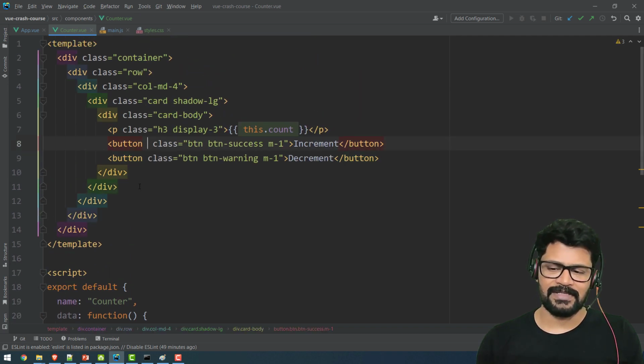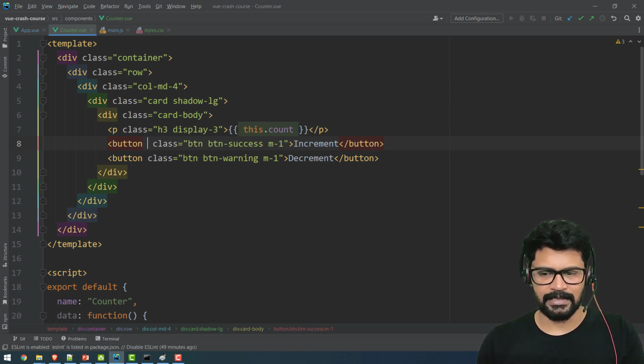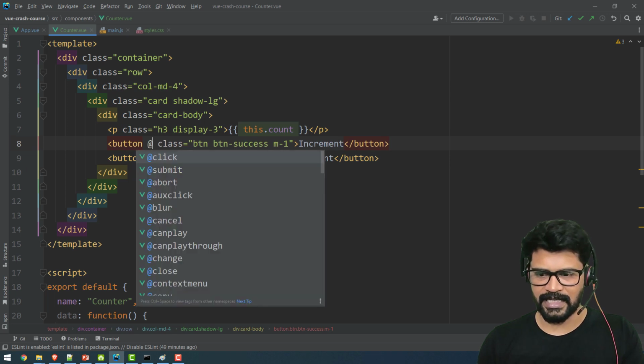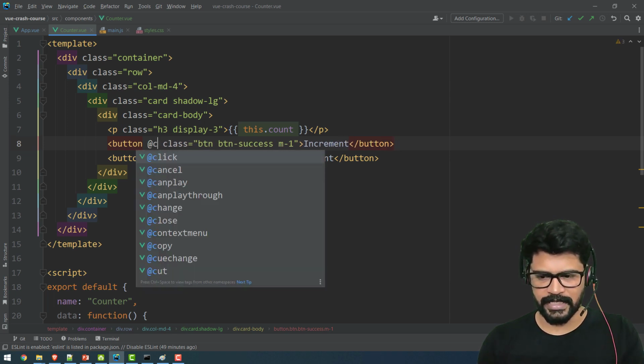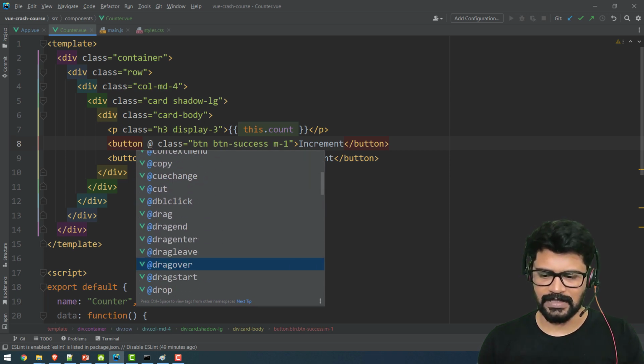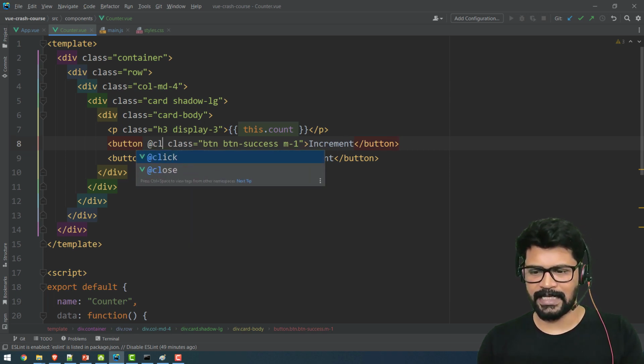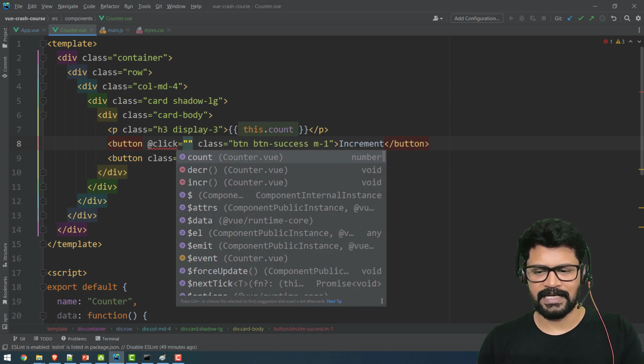Generally in JavaScript or React JS or Angular we have onclick or click event, but here to make events, you use the at sign, @. Remember this, @click. What event? @click, @close, @input, a lot of JavaScript events are there. So @click is equal to a function call.